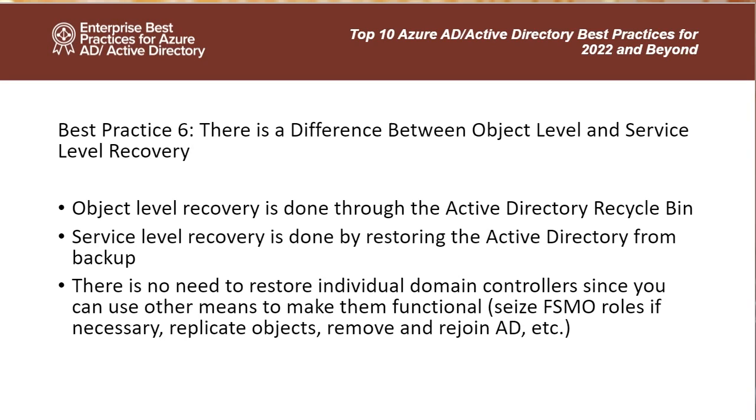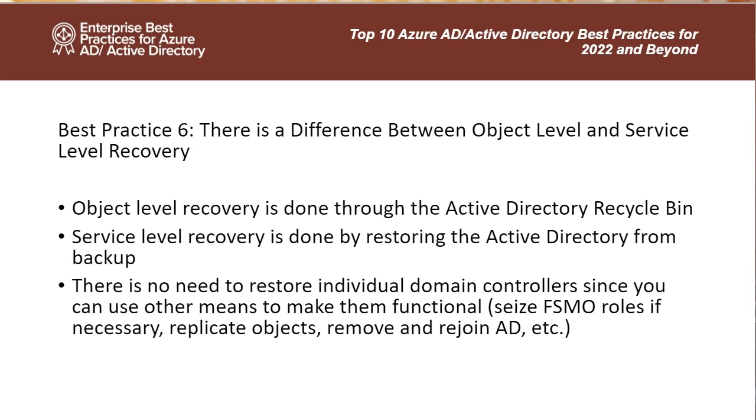Now, if you have a domain controller failure, you don't need to worry about restoring that domain controller from backup. As a matter of fact, you shouldn't do that unless your Active Directory is just down completely. Because if you just have a domain controller failure, and you need to bring that domain controller back, there are other ways of accomplishing that are a lot less invasive. One is to just set everything back up and then let the normal Active Directory replication process populate the domain controller. That works in most situations.